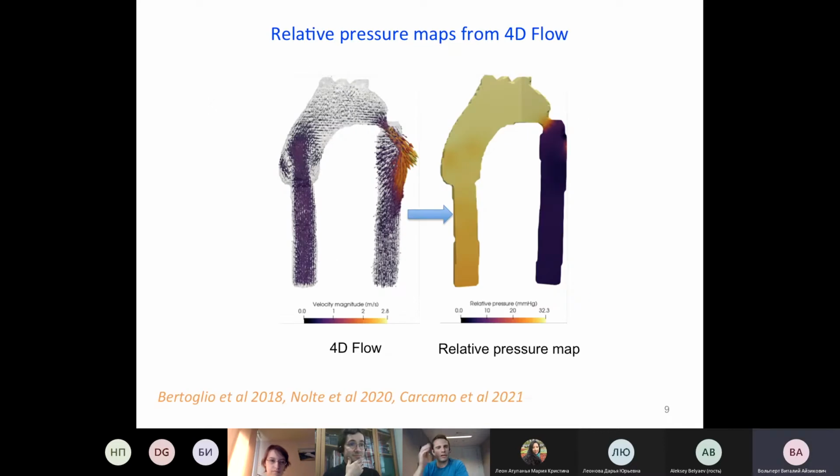Okay, so I will show you the first example: computing pressure maps from 3D velocity fields. You measure everything, up to a certain spatial resolution given by the image resolution, and then you can directly compute the pressure maps here. So that's, let's say, easy to do.